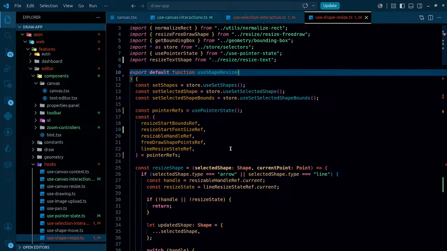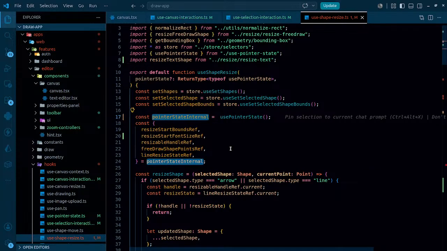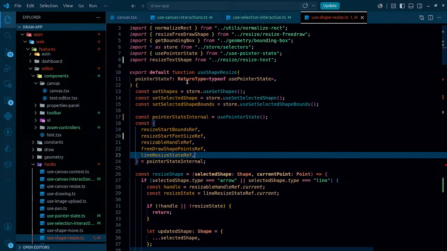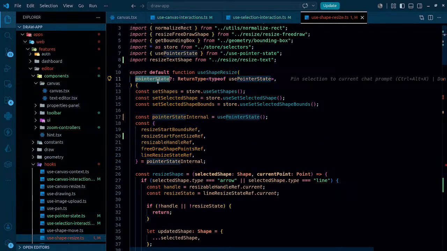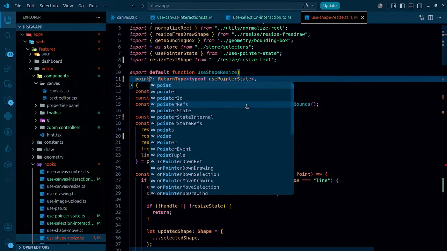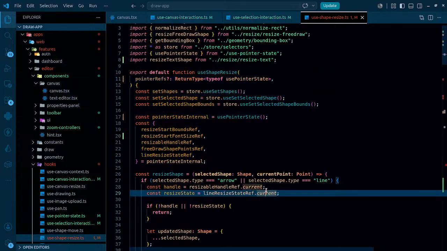Now things become interesting. Yeah, let it be. Okay, cool down. So we do have to get it here. It can be named anything. It can be named pointer ref if we want refs, because it is going to contain all the refs. That is also fine.